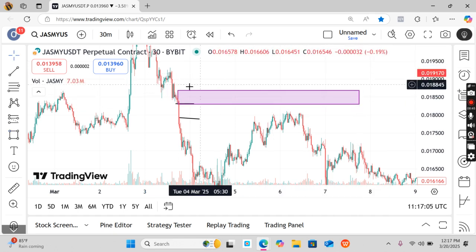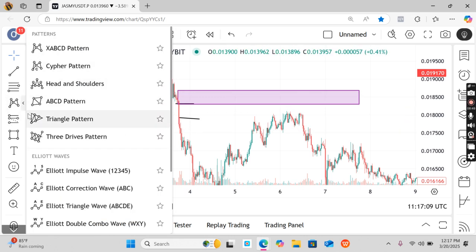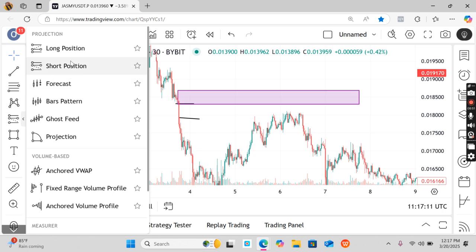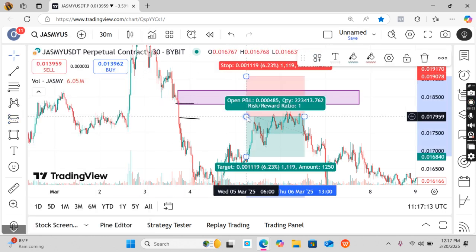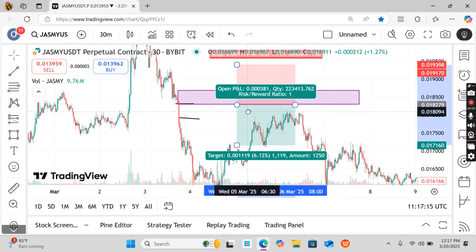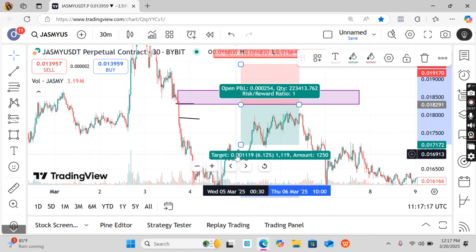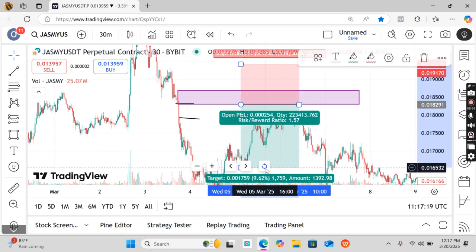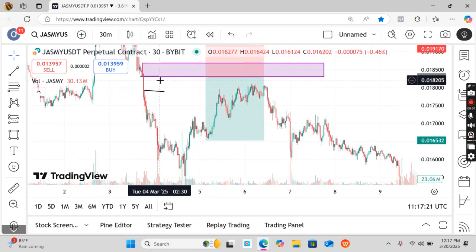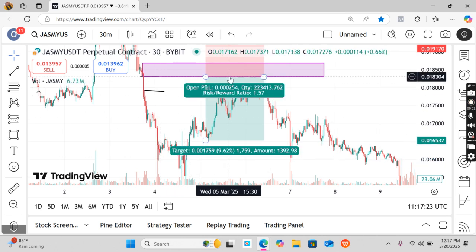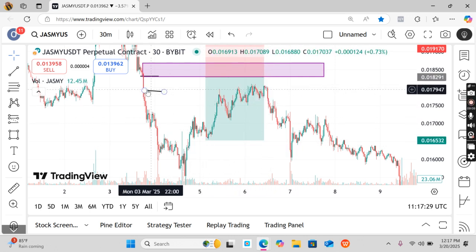Good. I'm going to do that. Then I'm going to take my short position here and put it here like this. Good. Then I'm going to hope that it comes up and picks up my entry here and then comes down, but fortunately it didn't pick it, so this is like a missed entry. But then it reacted to the fair value gap.